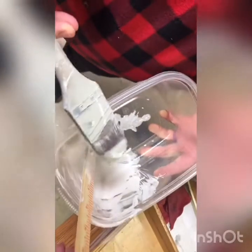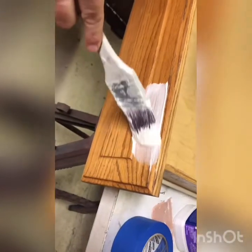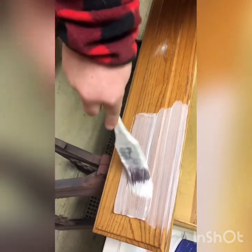Okay, so you got your consistency real thick. It's a lot thicker than paint. It took barely any water and a lot of the putty, and you mix it up with a fair amount right here. And like I said, this is a lot thicker than paint. I think a nice, even coat like that will be good, because then you're just going to go over and sand once it fully dries. You're going to sand and get it smooth, and this is just going to fill in all that low wood grain in there, to give you a nice smooth primable finish.